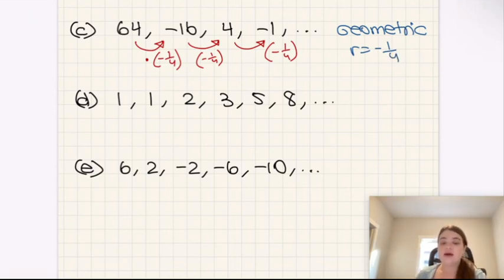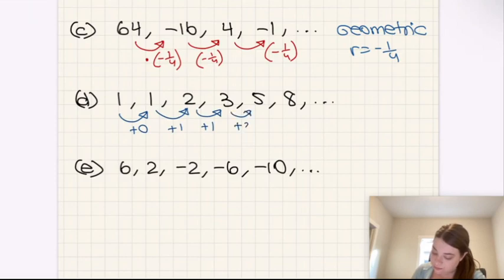Okay, now what about this next one here? 1, 1, 2, 3, 5, 8. Well, let's first look at, could it be arithmetic? Well, no, it couldn't be, because notice to get from 1 to 1, we would add 0. To get from 1 to 2, we add 1, and then we add 1 again, then we add 2, and then we add 3. And so if we just look at it in terms of numbers we're adding, which may or may not even be the pattern, right? Which in this case it isn't, but that's not really the point.